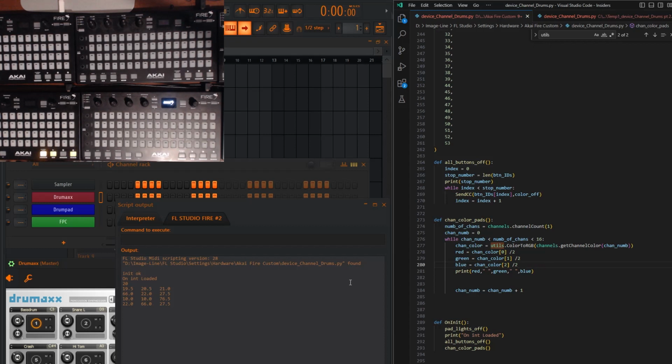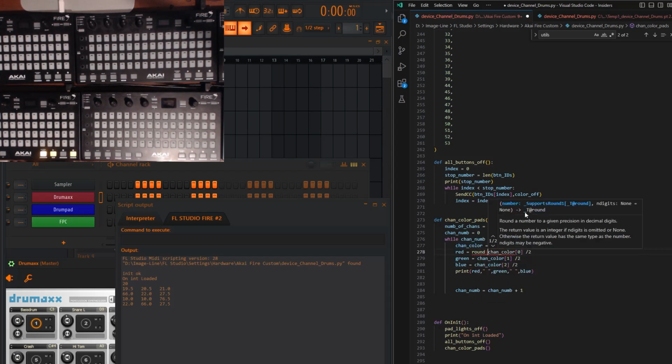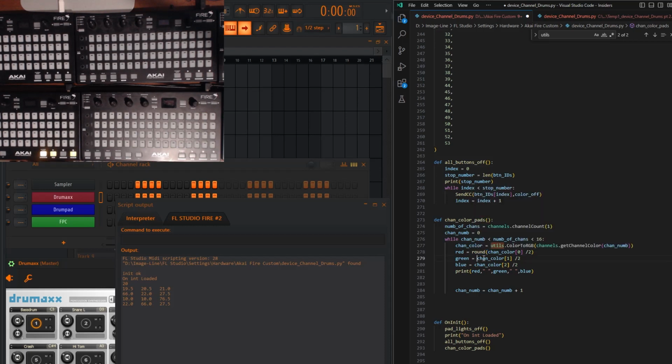And I have decimals now. Fudge. Okay, I have to round these numbers. Round. Yeah, just a lot of the stuff in here does not like decimals.